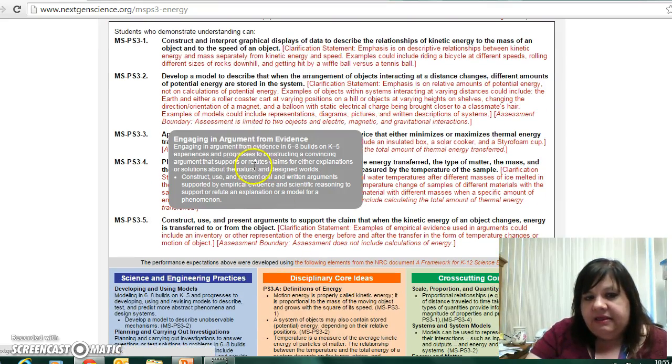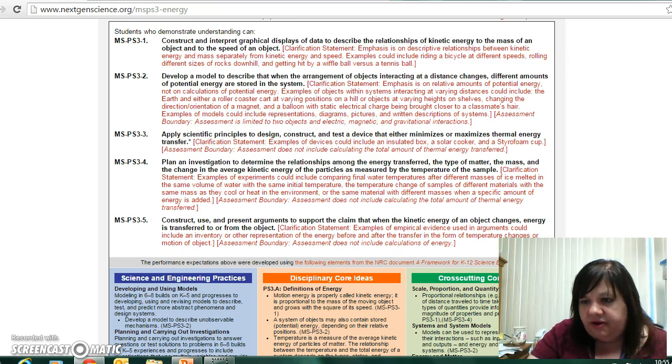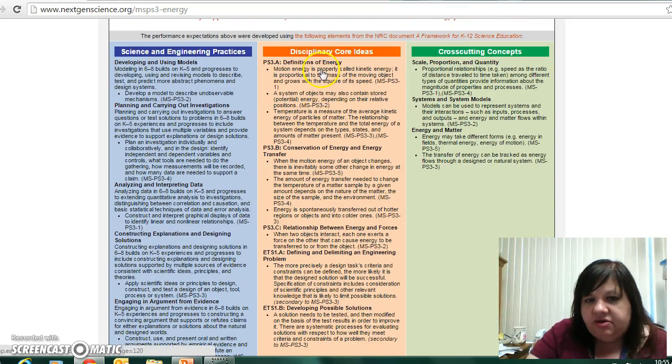I can come down to this orange box, and I can see the information that we're trying to get through when we do this particular performance expectation.